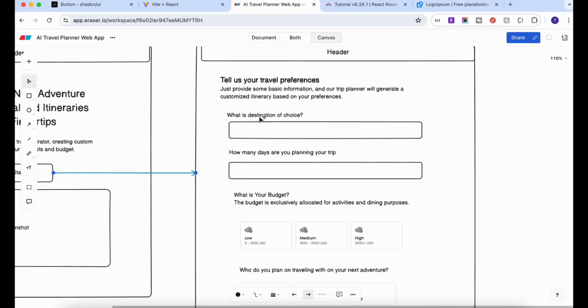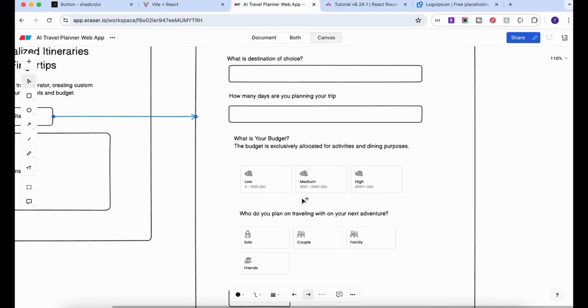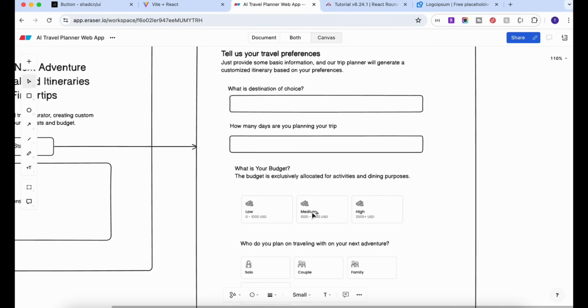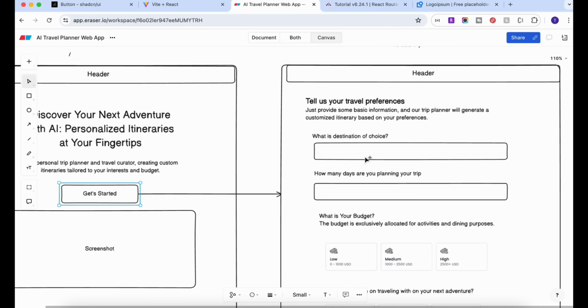On this one, user has to fill a basic information like where he wants to go, how many days the user is planning for the trip, the budget information, and who is traveling with. Depending on this information, we are going to pass it to the AI model, and this will generate the trip for us. So first thing, on this click of this get started, let's navigate to the new screen.